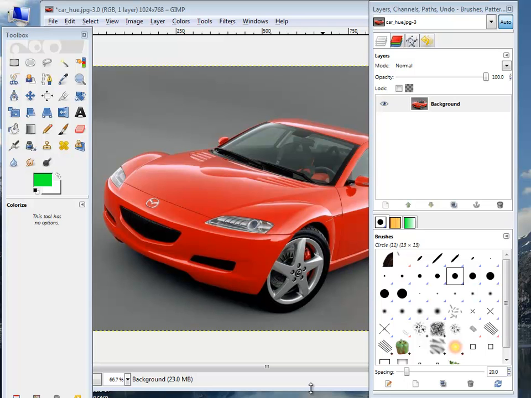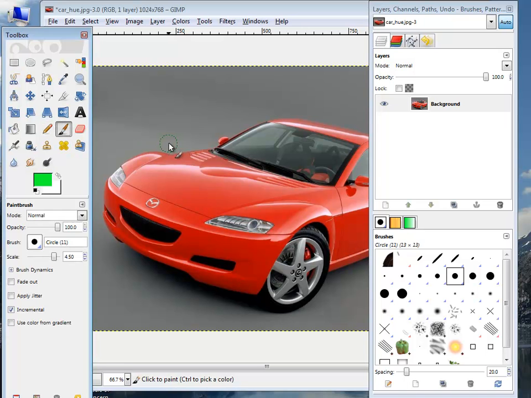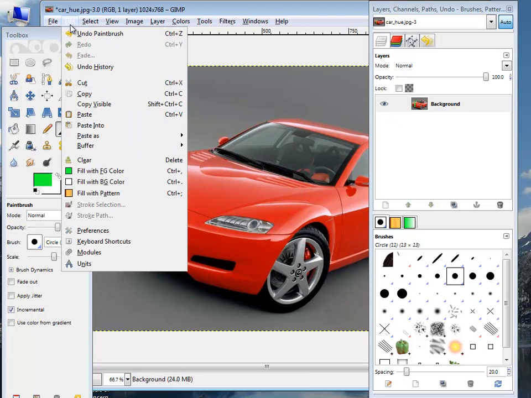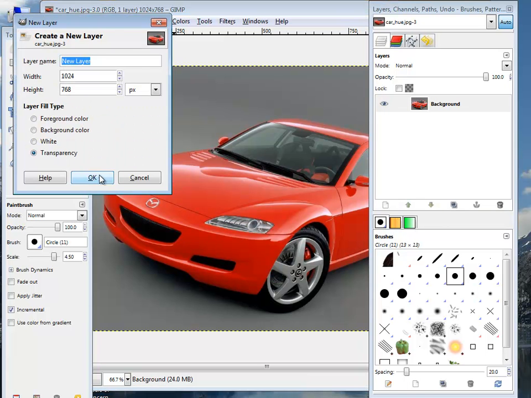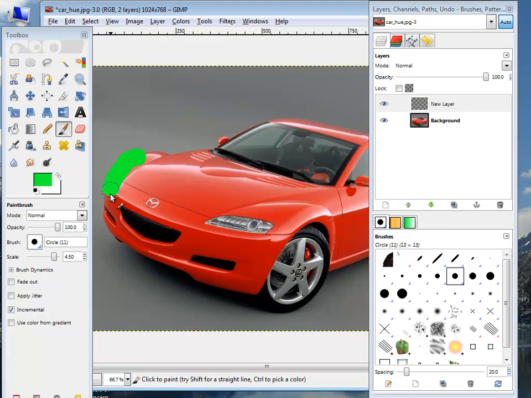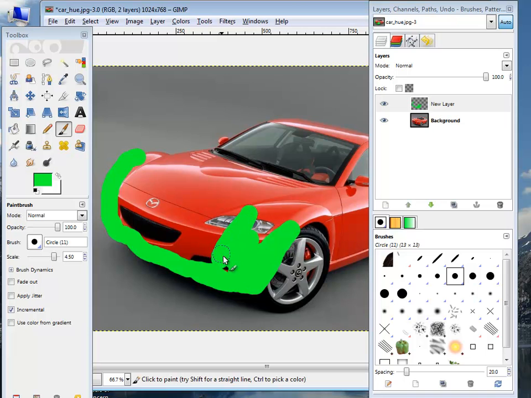Hi, in this tutorial we're going to learn the wonderful world of layers in Gimp and how to use layers. If I paint without layers, where's my paint tool? There it is. I actually damaged that image, like you can see here, I've put this green line in front of it. If I use a layer instead, make a blank layer here, it's like stacking cellophane on top of each other. If you look at it from the top, it looks like one image, like I'm painting over the top of this car and I'm probably damaging it, but I'm not.